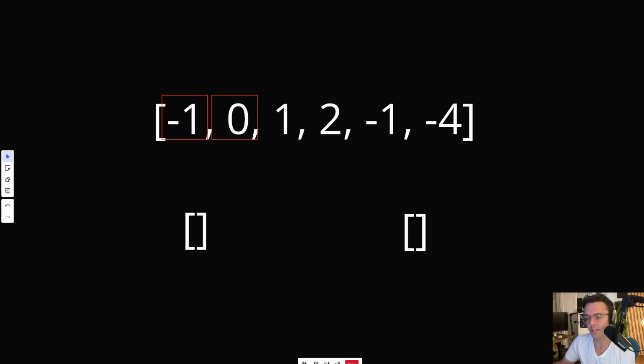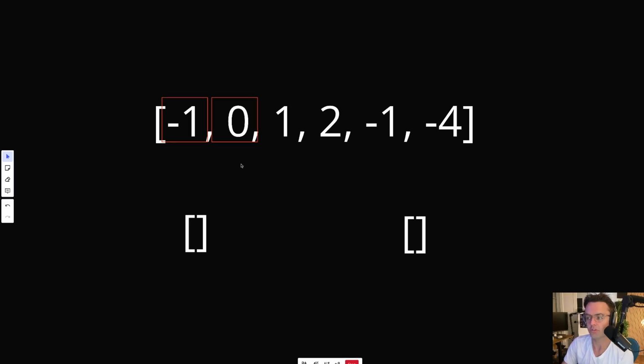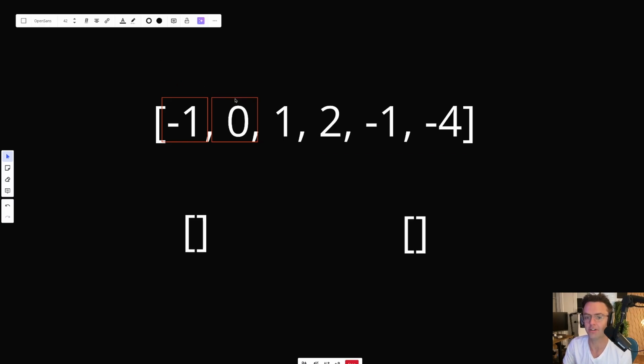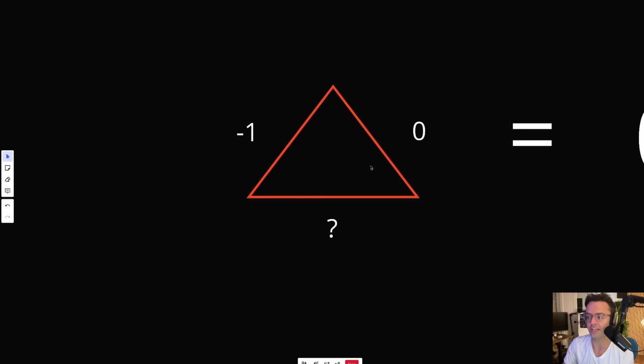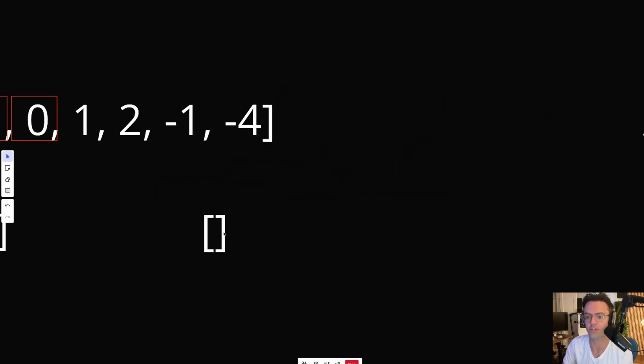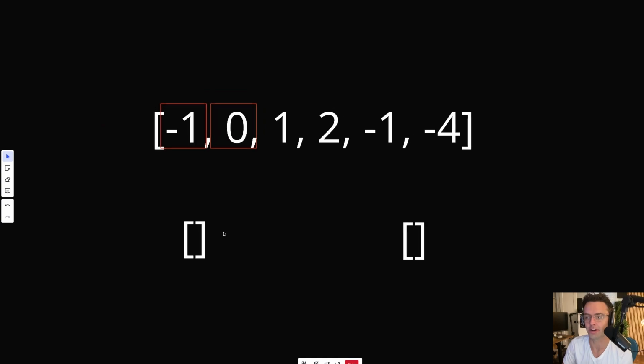Now you may be asking yourself, well, where exactly do these two hash sets come into play? What's going to happen is at each place that we iterate, each time that we move in our second for loop, we're going to check if we've seen the third element in the triangle, so to speak. We're going to check if the missing number exists.